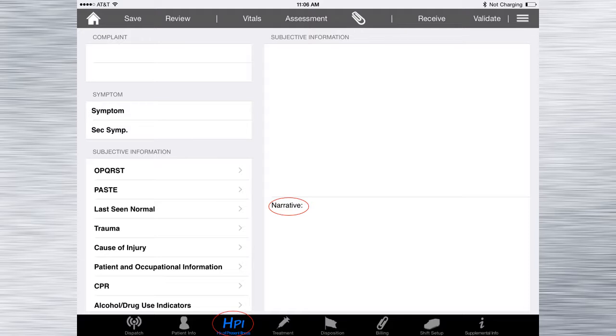You can also use the iPad dictation function to dictate your narrative. Word of warning on that is it times out eventually, so you're not going to be able to dictate your entire narrative. It also doesn't understand a lot of our terminology. So if you do use the dictation feature, just make sure that you're reviewing that and changing anything that it doesn't understand. For instance, code 2, it likes to use the TOO or TO instead of the number 2. So just make sure if you dictate it that you're reviewing that.